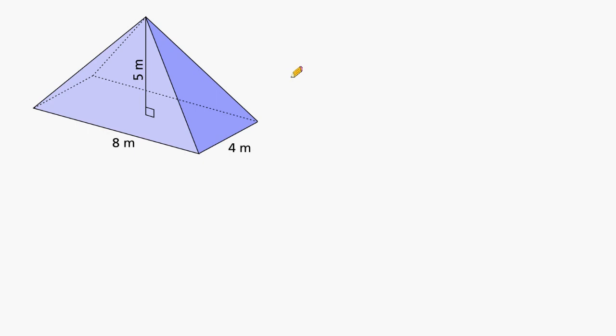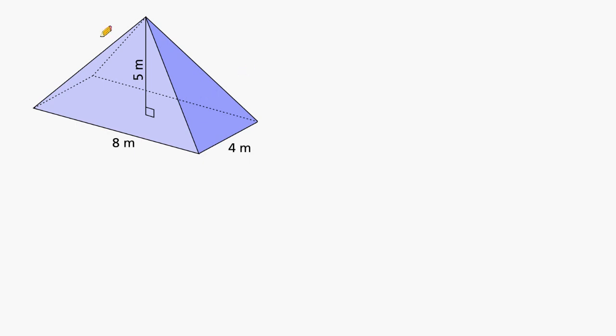Before we actually solve, let's go over a few basics about a right rectangular pyramid. The first thing that we should be aware of is that we have 5 surfaces. One of those 5 surfaces is our rectangular base, and then we have 4 triangular surfaces on the side. Now, because a rectangle has opposite sides that are congruent, that will give us 2 pairs of congruent triangles.